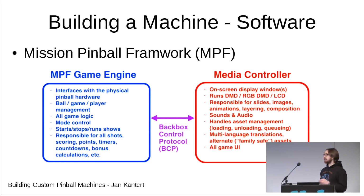And this framework has 2 processes. One game process, which also runs the logic, and a media controller process, which renders all the graphics and plays the videos, because your game should be pretty real time. I mean, it's not important that everything reacts inside 1 millisecond in the game framework, because what it actually does is push the rules into this hardware controller. So it says, well, if this flipper button is hit, pull this coil for 15 milliseconds. So the hardware will take care of that. But still, if I hit the target, the game needs to say, well, now light this light, and this shouldn't take, I don't know, 2 seconds. The player will notice anything over, I don't know, 50 to 100 milliseconds.